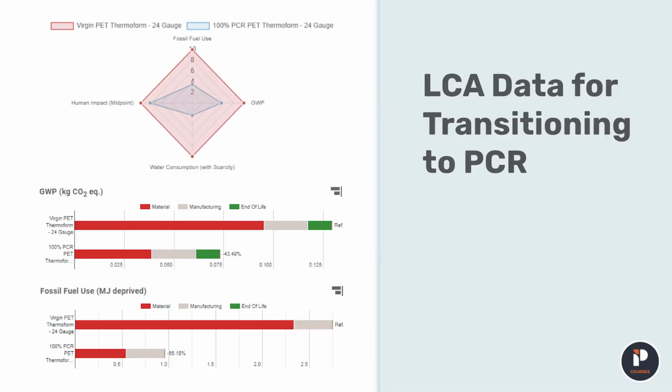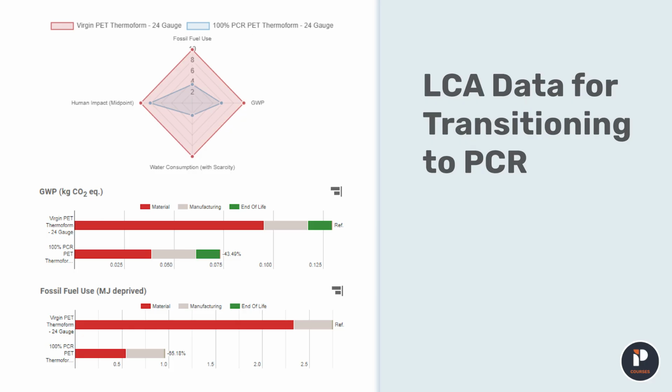Now that we've defined the key environmental impacts, let's discuss how we can use an LCA to compare and explore material and design choices for packaging while identifying hotspots in need of improvement. In this example, we will be evaluating the environmental impacts of down-gauging a PET thermoform and incorporating recycled content. When we evaluate the results, we see the thermoform with the higher gauge and no recycled content has the highest global warming potential, fossil fuel usage, and water usage. We see that the material is by far the main contributor to the environmental impact.